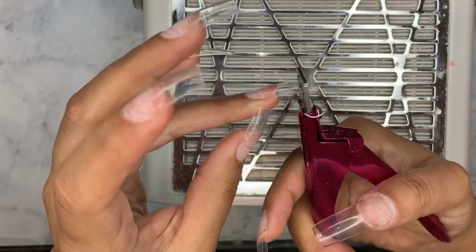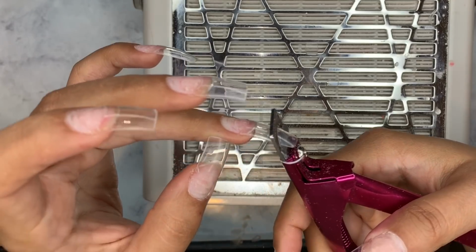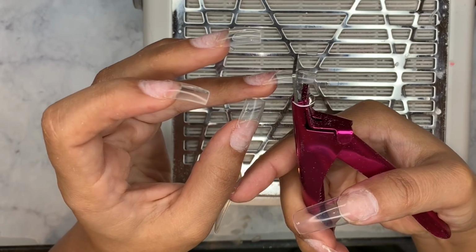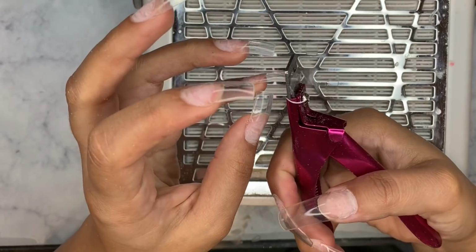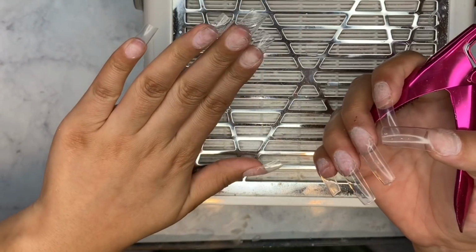And I'm just cutting straight. You see how I'm cutting just straight up? You don't want to cut like this or like this, because depending on how you cut it, it's going to give you a different shape. So if you want just straight across, then you just cut literally straight up. Just like that.